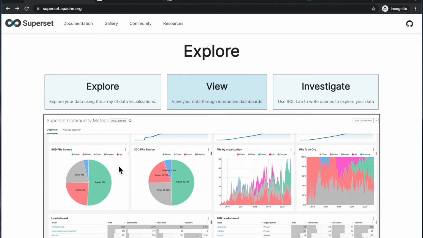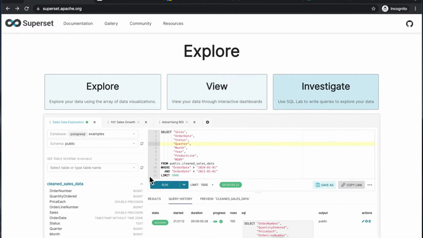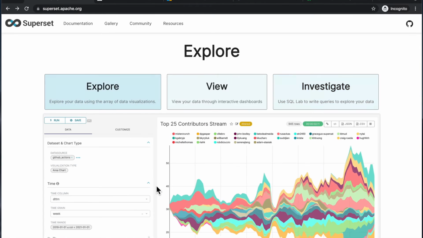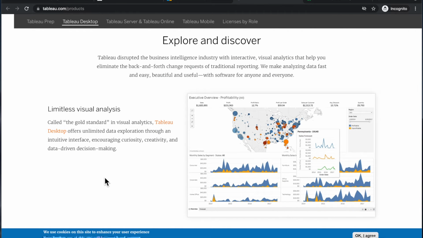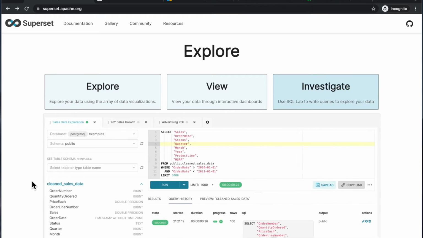So either you or somebody else, let's say in your team, in your organization, will need to be able to use the SQL Lab to create these data sets, which then are used to drive the charts. And this is a major difference from tools like Tableau, where the idea is that you can construct data visualization from a variety of data sources without knowledge of SQL. So where something like Superset has you write SQL explicitly, and for those who know how to use SQL, that's not a problem. But for those who don't, it can be a barrier to entry.